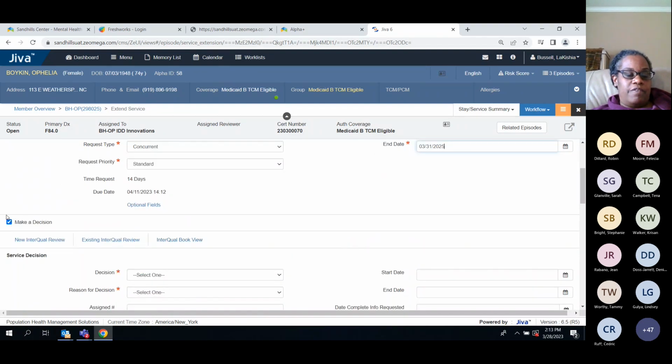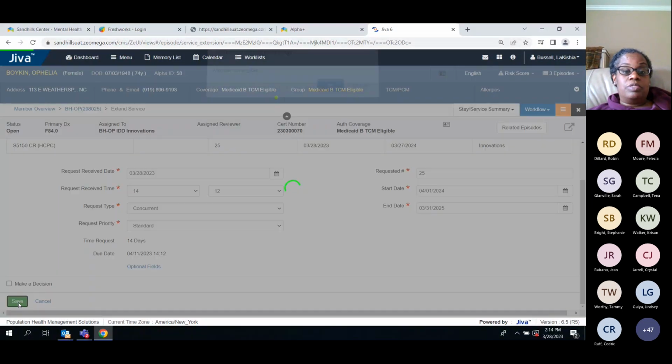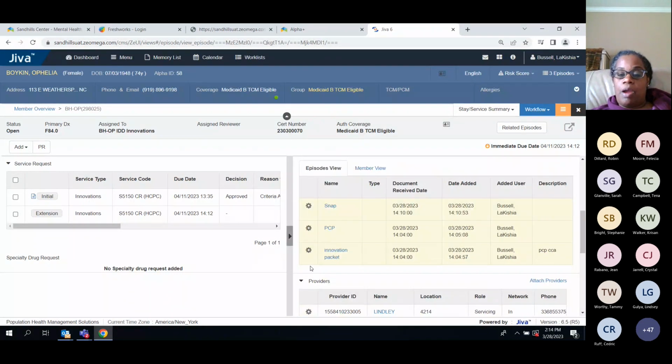And I have to take this out because again, y'all, I'm UM. We're not making a decision. That's for UM to do. Once you put this in, all you're doing now is saving it. When you save it, it's going to take you right back like we did before, because we already have our providers.